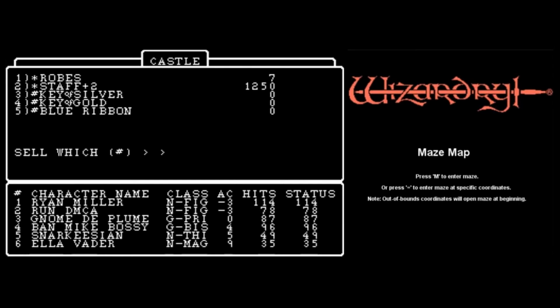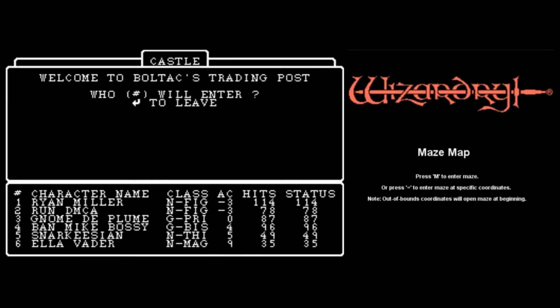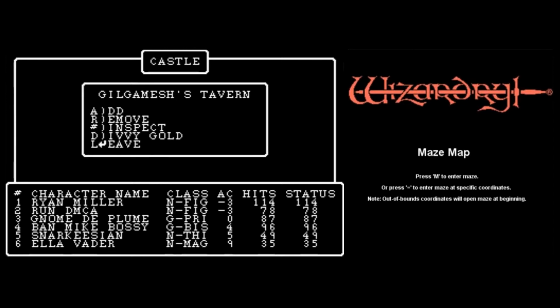But I think once you enter it, you don't need the blue ribbon to get back past it. All right, so that should be everybody selling stuff at Gilgamesh's. Or, sorry, Baltax. Let's get into Gilgamesh's and let's divvy gold, so nobody gets jealous about who has more gold.